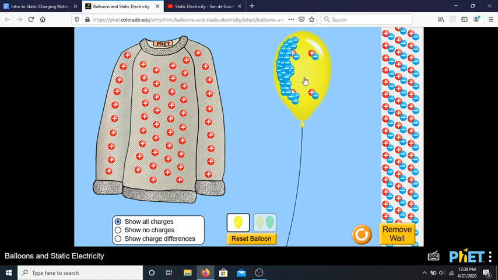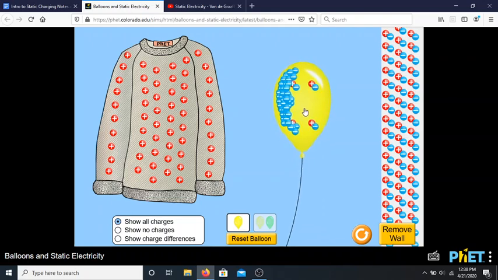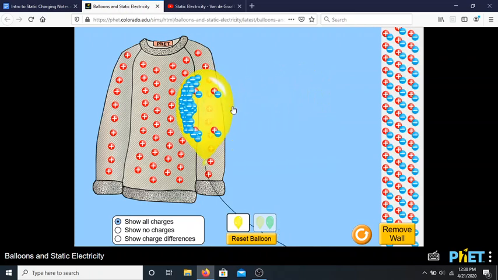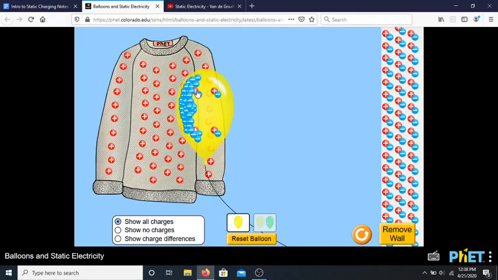Okay? Now, because of this, what I've done is created something that's negatively charged and something positively charged. So, of course, they attract each other. And when I let go of this balloon, it starts to move towards the positively charged sweater because it wants to go towards the positively charged particles. Okay? Now, electrons are rather interesting because they're quite fickle. They're more than happy to move from different objects if you have them come in contact with each other. All right, electrons are always looking for the best deal possible, and sometimes they're very easy to steal from one object to another.